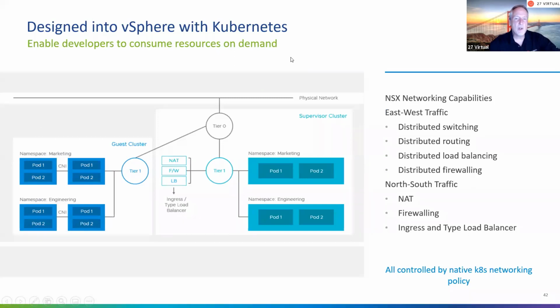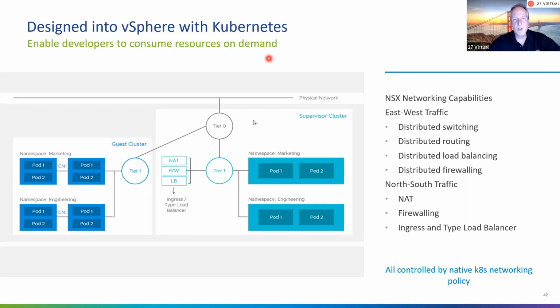And again, built into vSphere is the ability to have Kubernetes. So another important part of this, this is all based on open source to allow developers to deploy their containers and have those containers on demand, which is very important, on demand, create networks, and through security tagging, which we didn't even talk about yet, we have another section on that as well, is leveraging security tags to VMs, to containers, to make sure that the network is deployed, the container network interface plugs into that network, and then we have the security policy in place to take advantage of that.